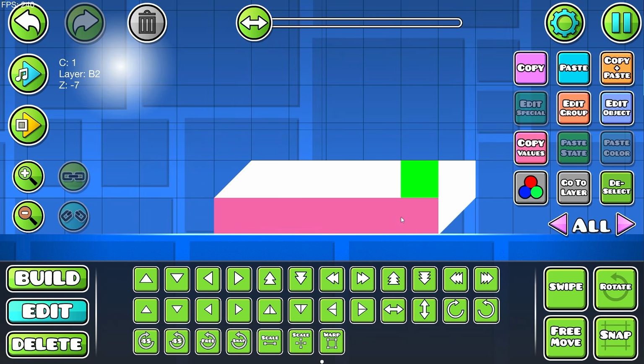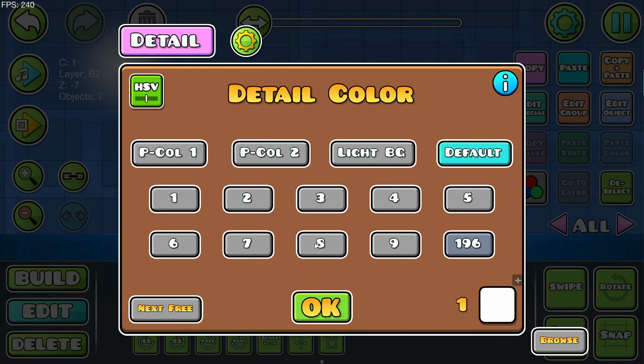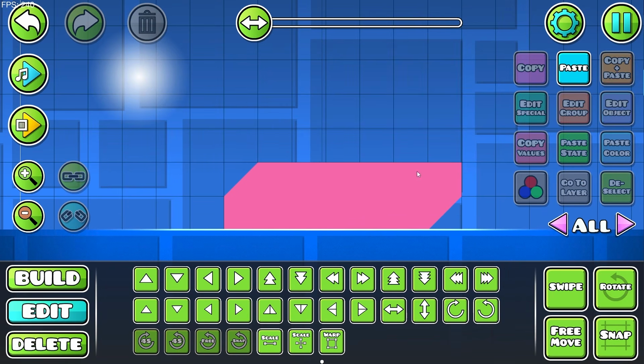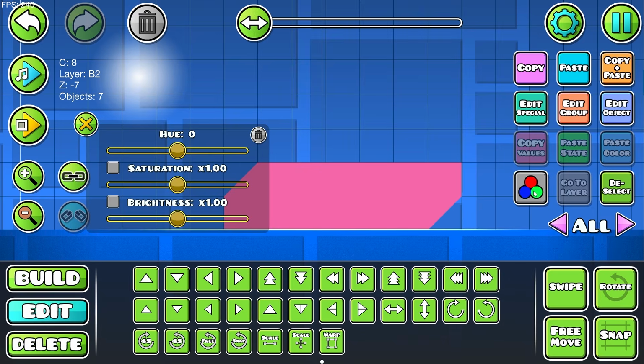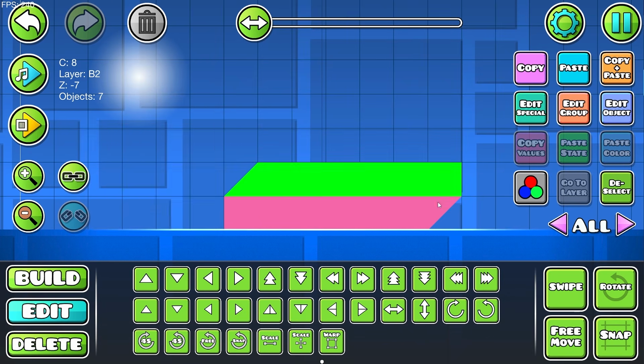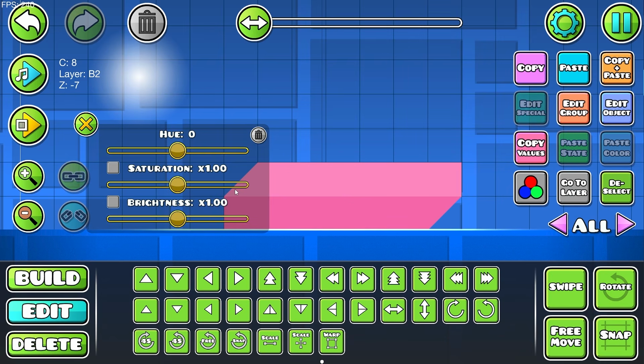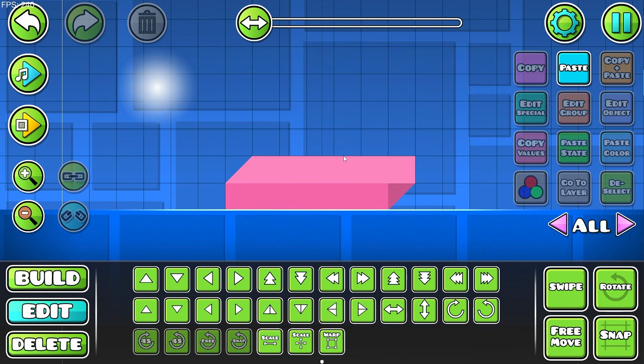So to do that, what we want to do is take a look at this. So it has 8, so we want to make all of these 8, and then we want to make this one also 8. And now the trick is that you want to select these guys and just click on here, and then one more time, and then you can adjust the brightness like so. You can even click on this if you want to. And saturation also, let's give it a bit of that. And this one, now we want to do the same thing, but now we're going to make the brightness a bit lower. And with that, you guys can see that it doesn't look that good.